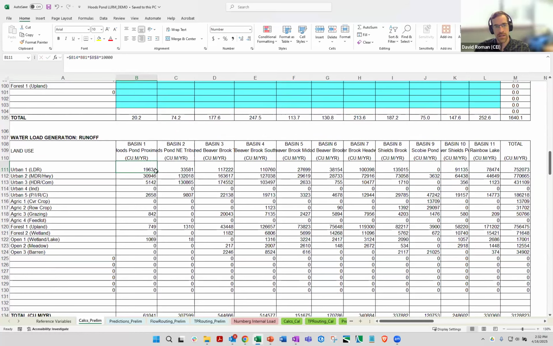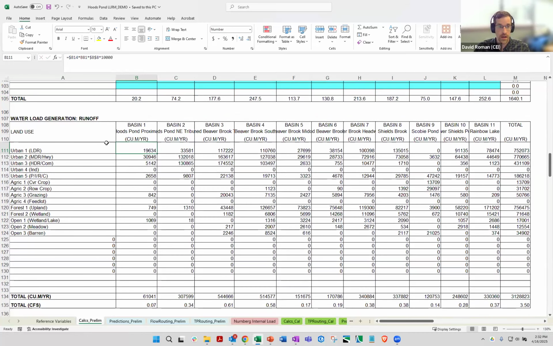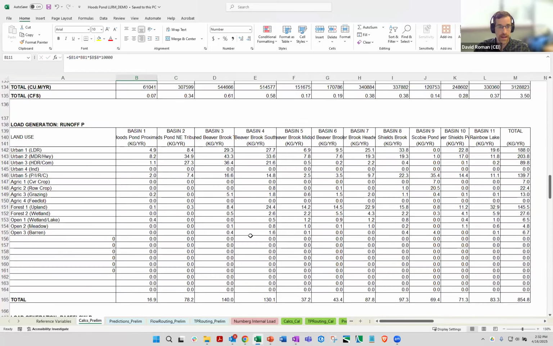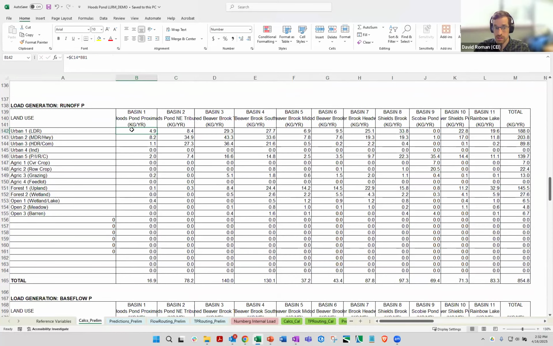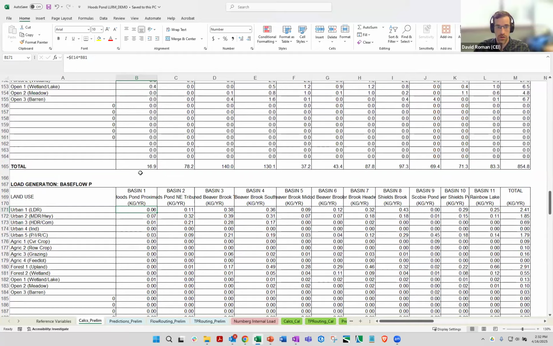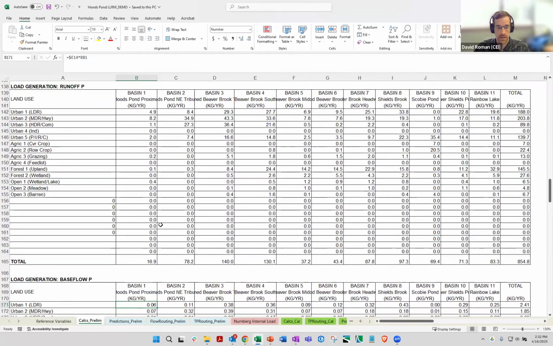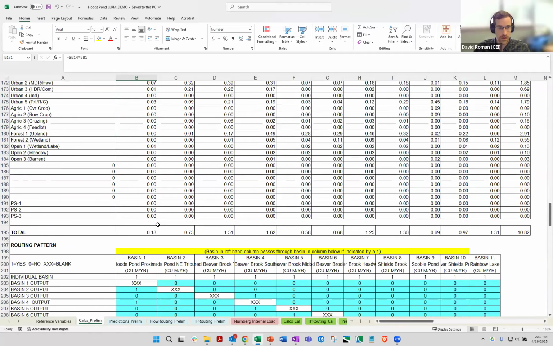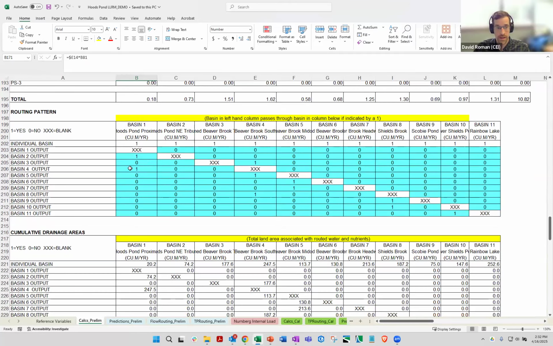So it will take the information on precipitation retention, as well as how much precip there is per year, to come up with estimated runoff, as well as base flow. And then we get into what is the runoff-based phosphorus versus the base flow generated phosphorus. In general, runoff-based loading is much higher than base flow. We get into routing here. So this is how we can figure out how the flow goes from one watershed to the next.